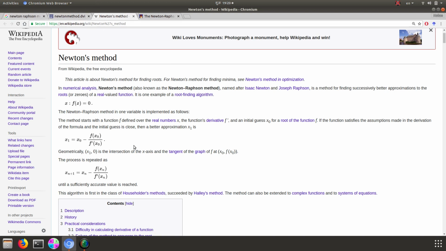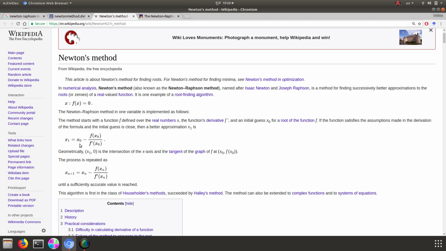So let me introduce it. Suppose we have f of x as our function, and we should have f of x equals 0. Finally, we need to find the root of the equation using different iterations. Suppose x0 is our initial guess.